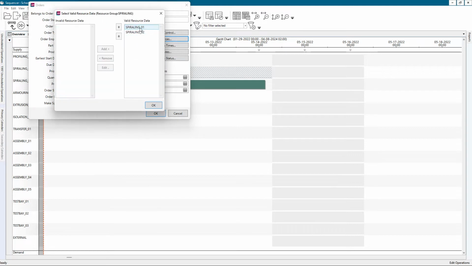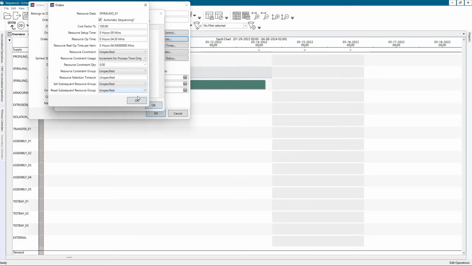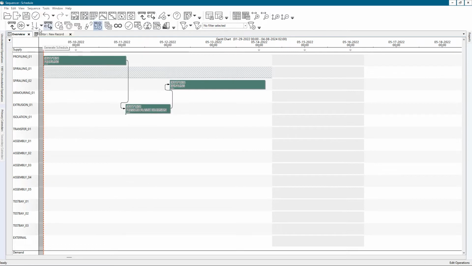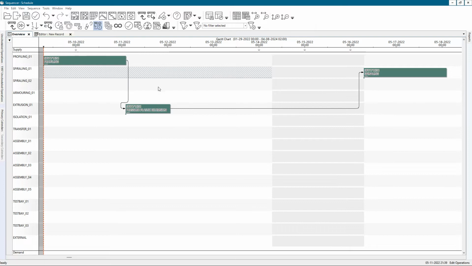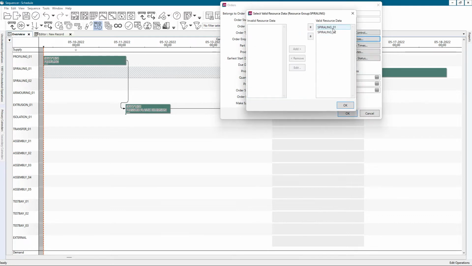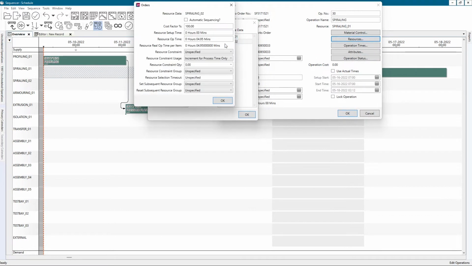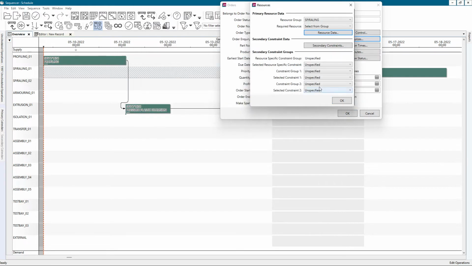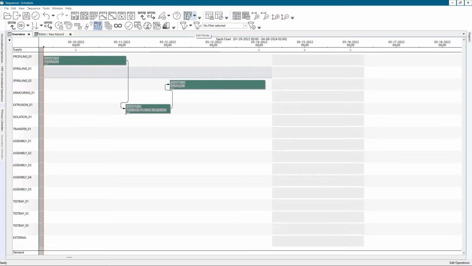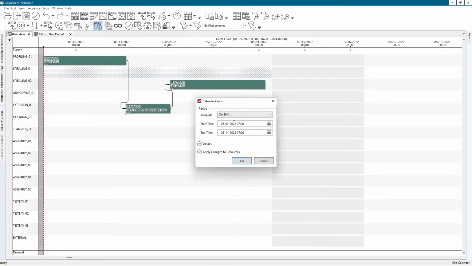Another way to do so is through the auto sequencing option. So if I remove the auto sequencing option from spiraling 2 and I ask a new schedule, now the auto sequencing is only testing spiraling 1. And because of that, of course, it's going to select spiraling 1. Okay, so those are the two options that we have available. Okay, so I'm auto scheduling this again. And let me come back to on shifting here.